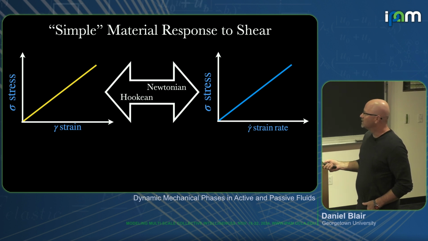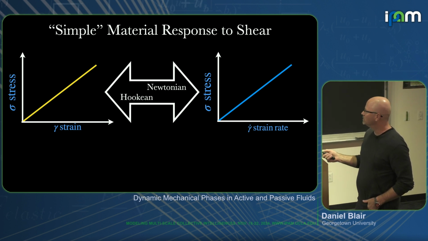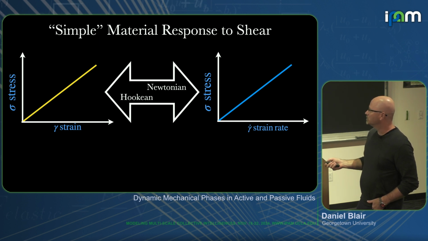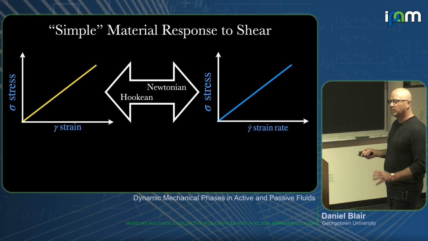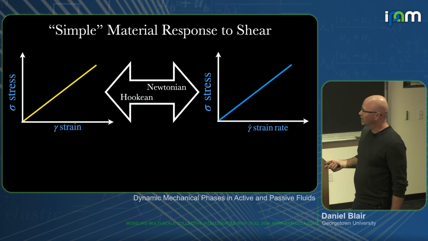If you imagine that you have something that's fluid-like, you've taken maybe fluid mechanics, you have Newtonian materials. If you plot stress versus strain, or stress versus strain rate, those both give you lines, where the modulus of the material is the slope of one line and the viscosity of the material is the slope of the other. But that's a boring world. That's just like springs and honey.